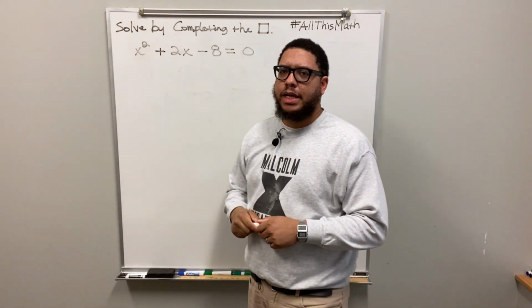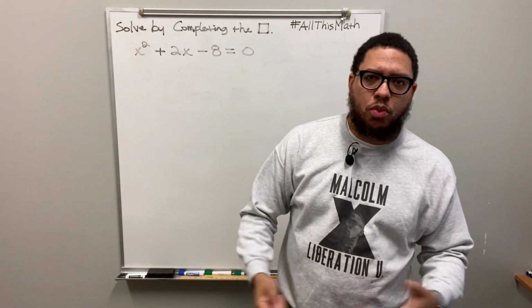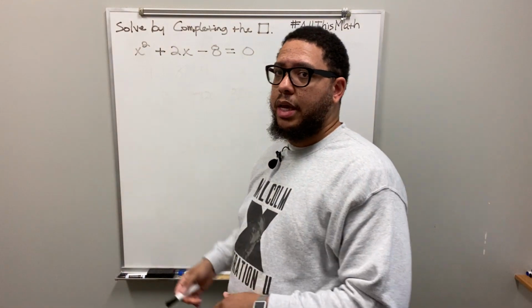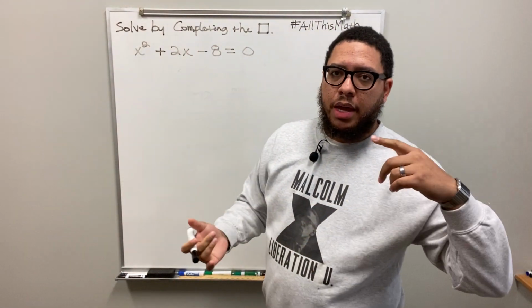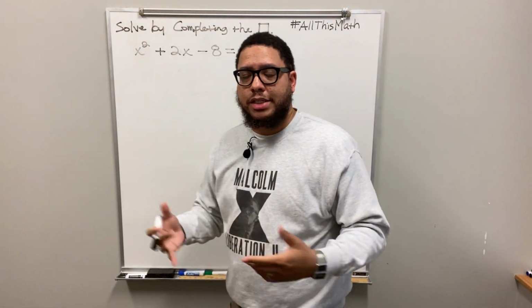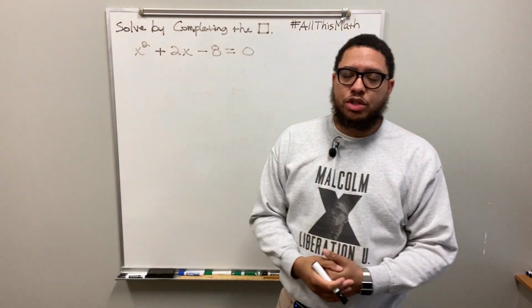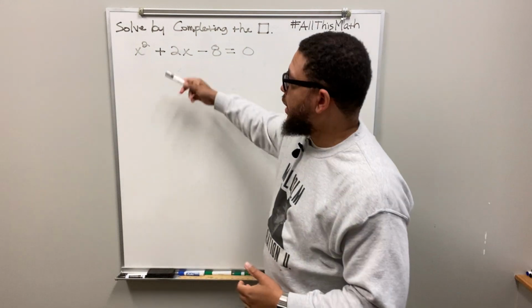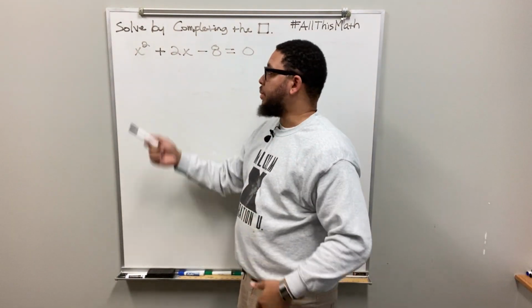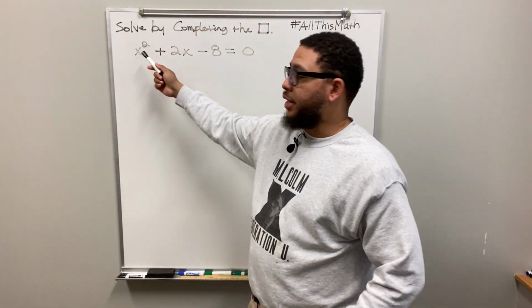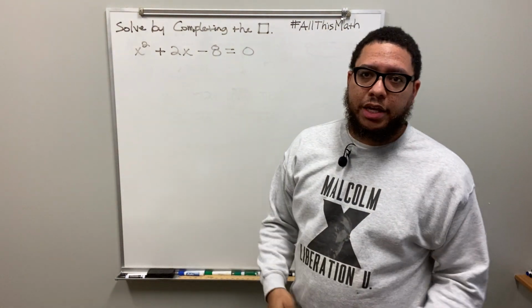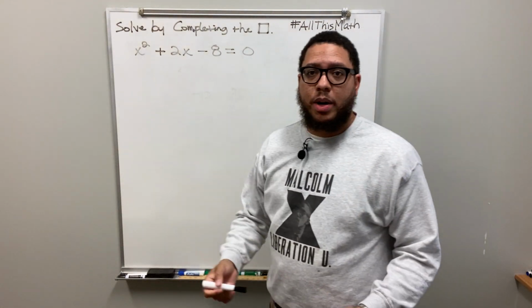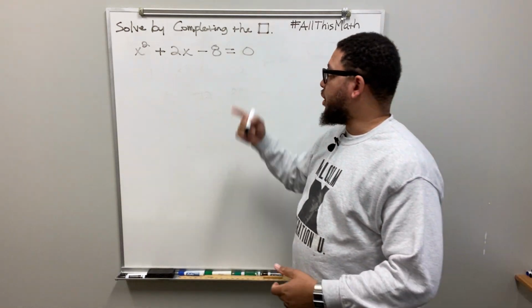Completing the square is actually the method by which we can derive the quadratic formula. We're not going to do that today, but I just wanted to throw that out there to show how completing the square and the quadratic formula are interconnected. Another popular method for solving quadratic equations is factoring. We know this is a quadratic because the biggest exponent is a 2 right here. So if we're not factoring and we're not using the quadratic formula, then we are completing the square.